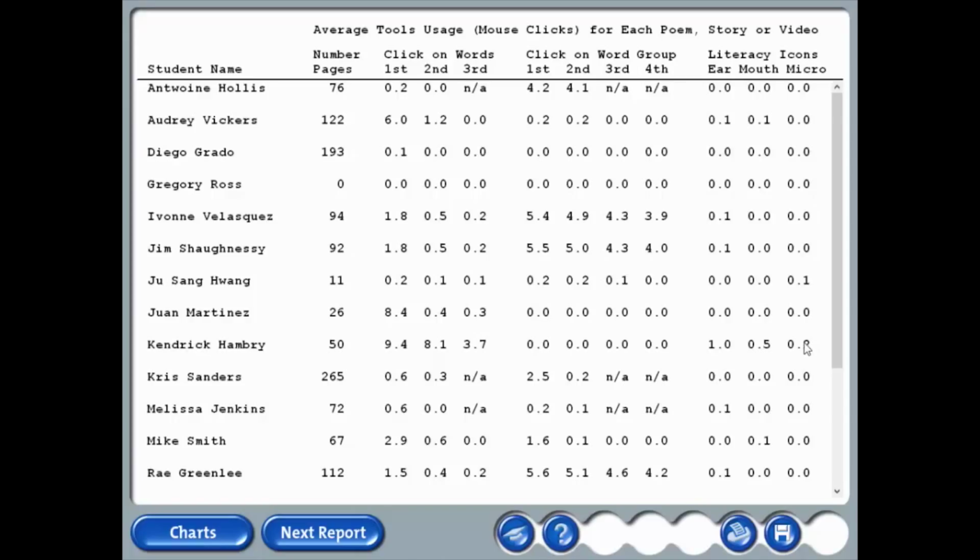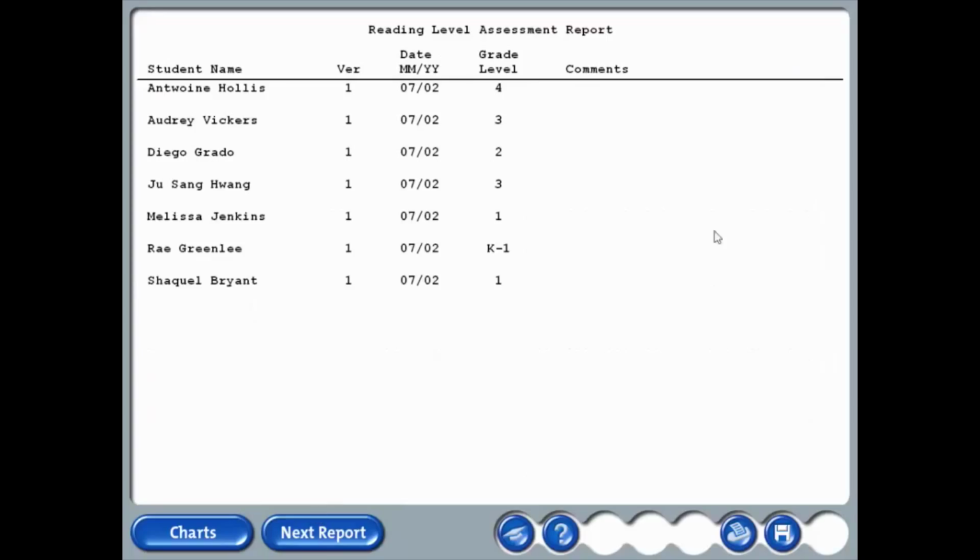And students can also click on the open book microphone to record themselves, either reading sentences aloud with expression to practice their own prosody and fluency, and they can also click and do phoneme isolation so they can practice their own phonemic awareness. Again, print these, save them to your desktop.